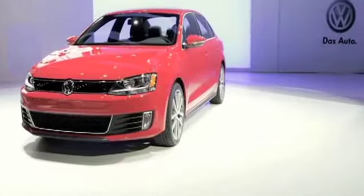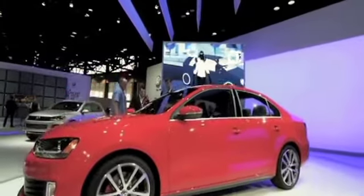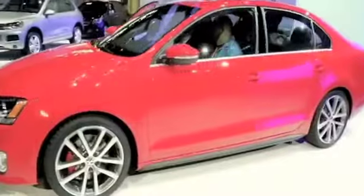This is Fender's first foray into car audio, so why Volkswagen? It's a great question. Volkswagen's consumers are a lot like Fender's consumers — they're really passionate. Volkswagen talks about creating an emotional connection with their consumers, and that's what Fender's all about. Always has been, always will be, and that's what music's all about. So it's a perfect philosophical alignment for us.